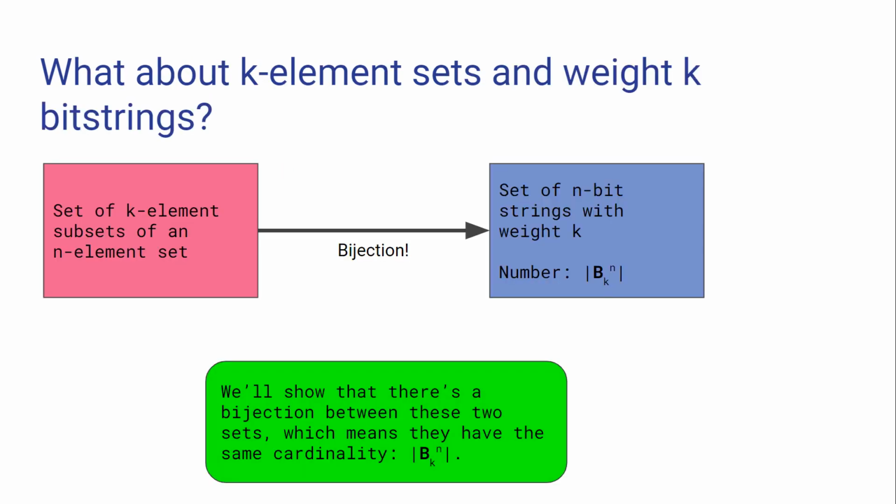We're going to build a bijection from the set of k-element subsets of an n-element set to the set of n-bit strings with weight k. We never really came up with a formula for the size of the first set, just a method for counting it that involved doing an incorrect count first and then dividing off by an error factor to correct it. But we do have a number for the second set, namely b(n,k), which we can get by repeated application of a recurrence relation. Once we have this bijection, we can conclude that b(n,k) also counts the first collection. So here is the mapping.